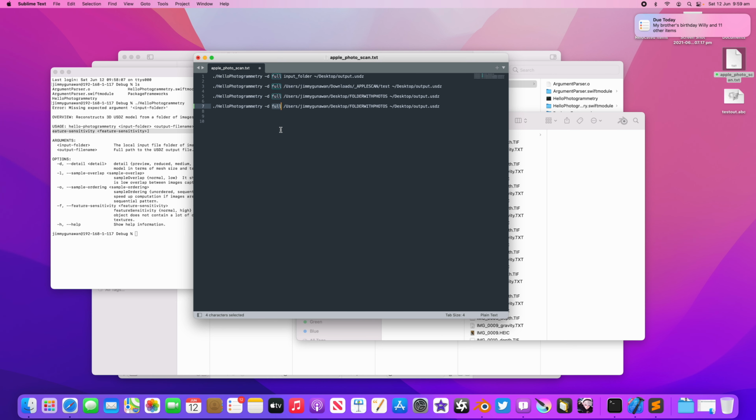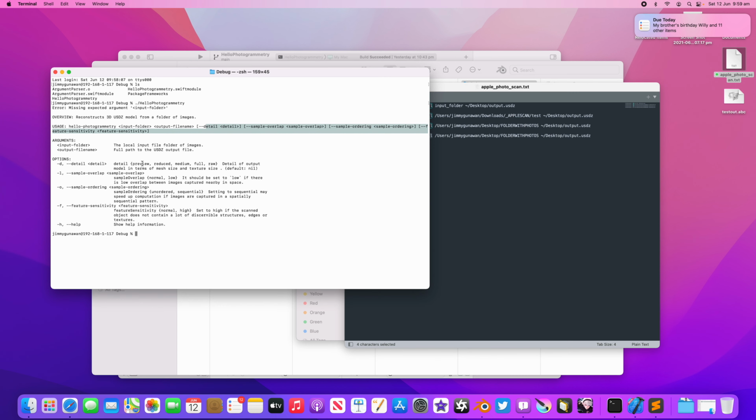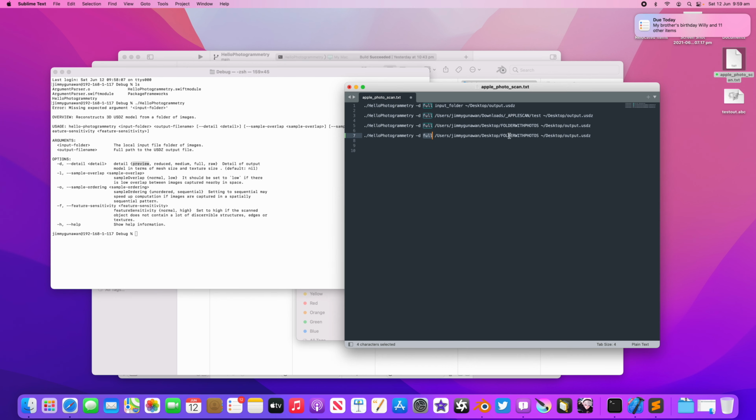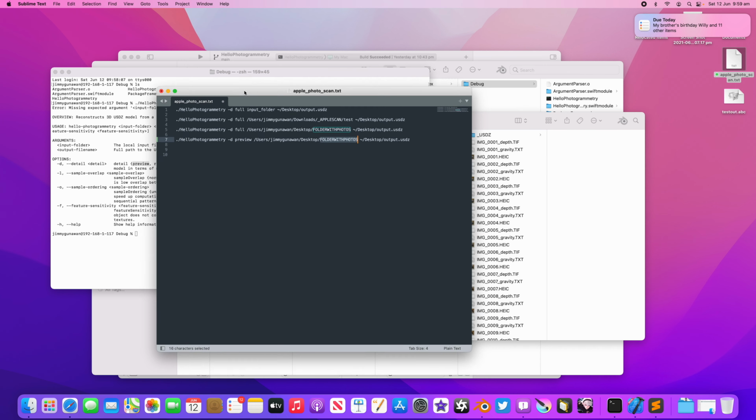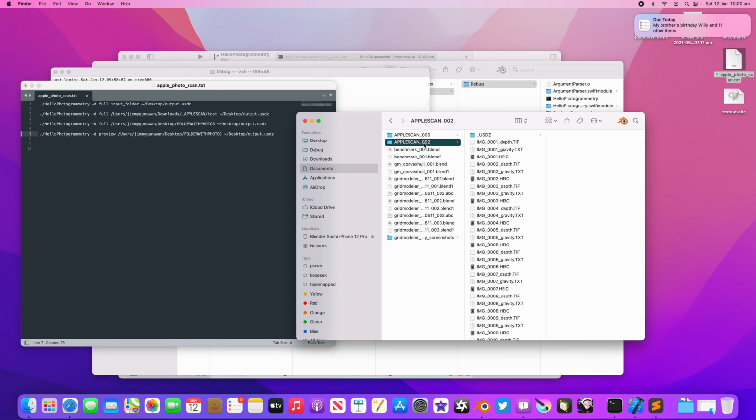We can provide the resolution, the detail. It says full, but we can use the simpler method: preview, reduced, medium, full, raw. We can use preview, and our files, before I put them on the desktop, this is the source photos, and I already moved them into this folder.